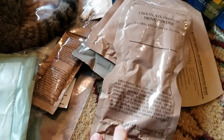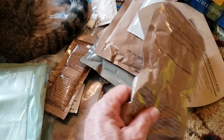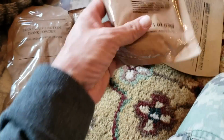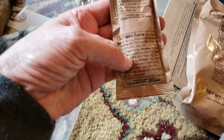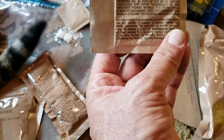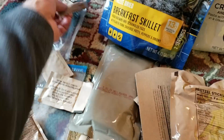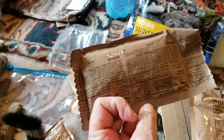Look at the list of ingredients on this thing. I mean, some of this, I'm a registered nurse, went to college, I can't even pronounce some of this stuff. Look at this. So many darn ingredients that unless I'm wearing my glasses, I probably can't even read that. I'm not saying that this is bad. I'm just saying that there are better choices.